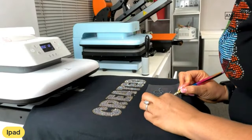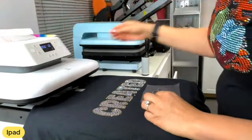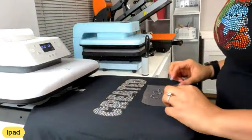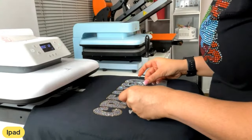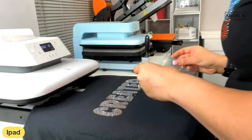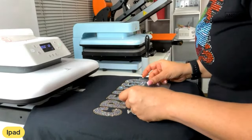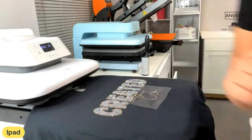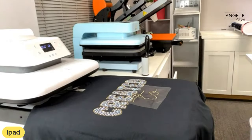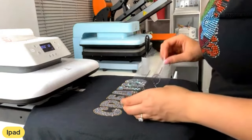Y'all, remind me to buy my KTM mask when I sit down, because this Frisco is not it. Y'all, was this slanted? I gotta look at the template. Give me 1-2 seconds. No, it's straight. Okay.